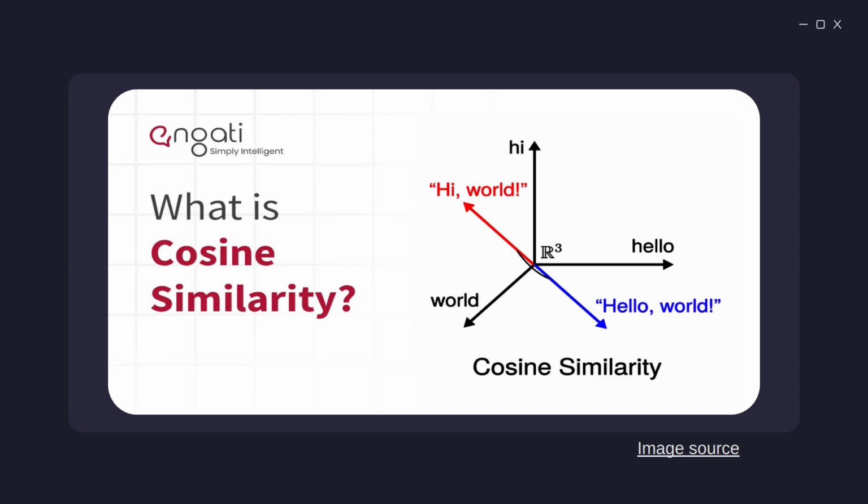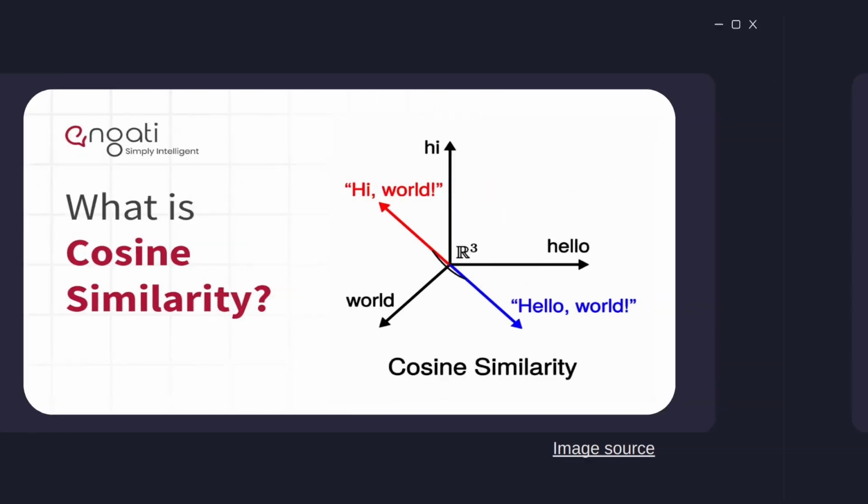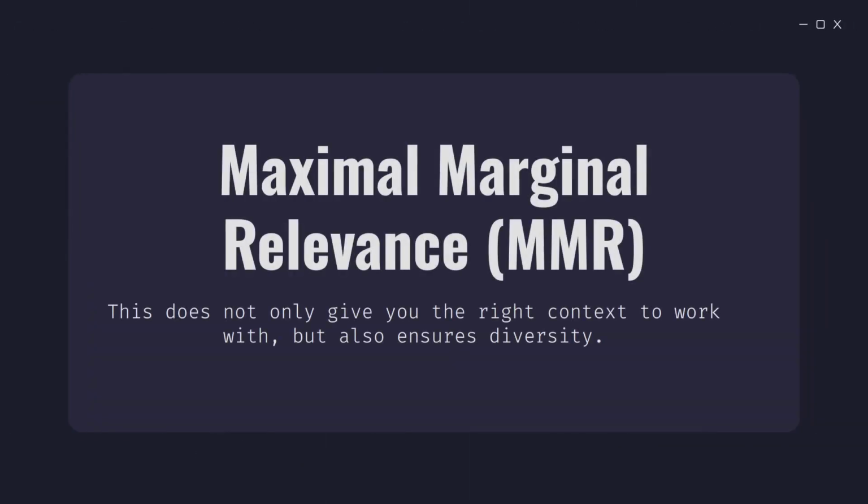I'm not going to go into depth about cosine similarities and other approaches used to perform semantic similarity. I'm just mentioning it in case you want to read about it, feel free to go ahead and read about it. The first thing I want us to do is implement a simple semantic search. So how does that work, and how are we able to use that to answer the user question?